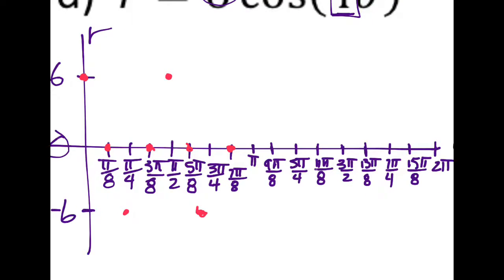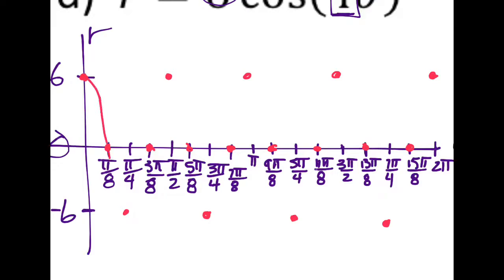Now, what I like to notice is that every single denominator there with 8 is getting a point on our horizontal axis. So I'm going to recognize that pattern, and I'm going to continue it through to the end. Now, if you look at the bottom, those minimum values happen every 4 tick marks. So I can continue that pattern as well. And I get all those bottom values, and the same at the top. Those top tick marks are happening every 4. So I can use that again to make this sketching of the graph a little bit easier. And I'm going to finish 2 pi right where I started at the top.